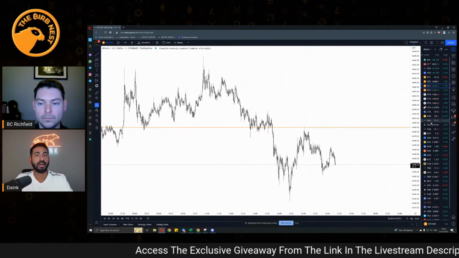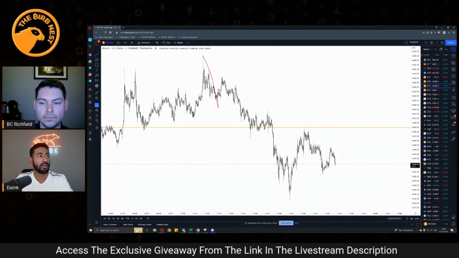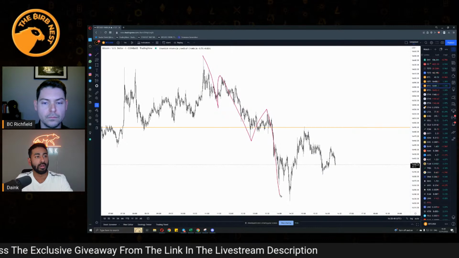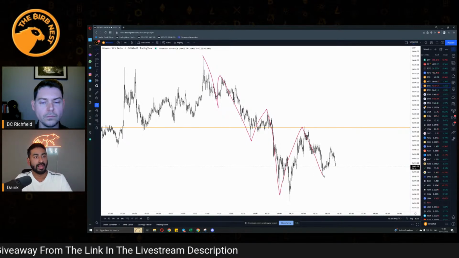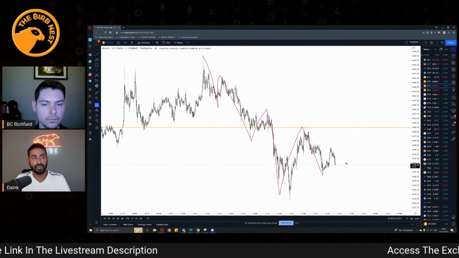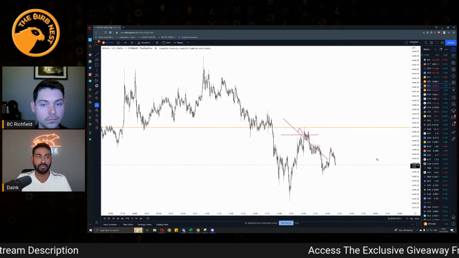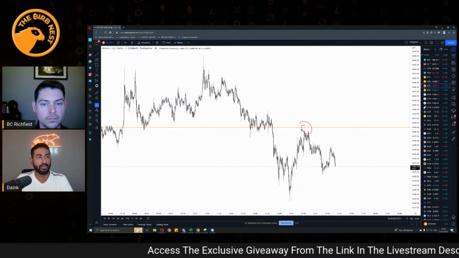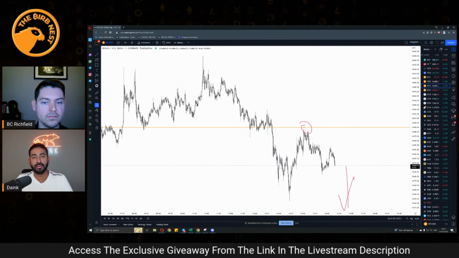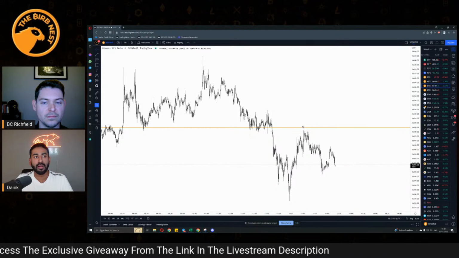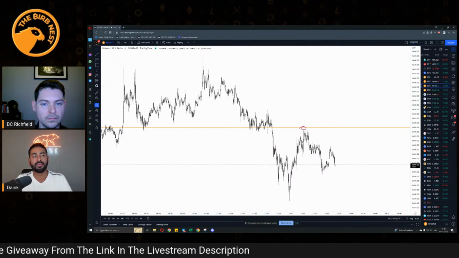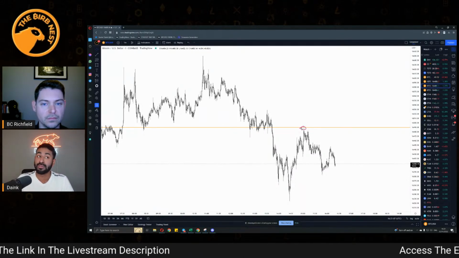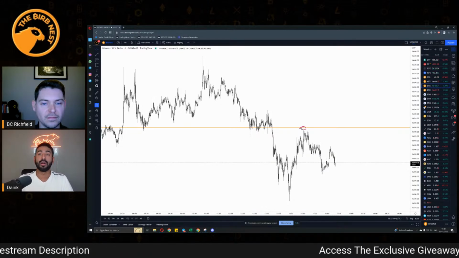I've got a high here, lower low, lower high, lower low, lower high, lower low, lower high. Is this now a breaking market structure to go up on the upside there? It's very possible. We don't know, but we'll find out very soon. As long as this high holds, I know there's more downside, I think going back to Monday's low. But why am I confident there's more shorts? Because we found resistance at last week's Monday mid range, which comes down to what BC was talking about.